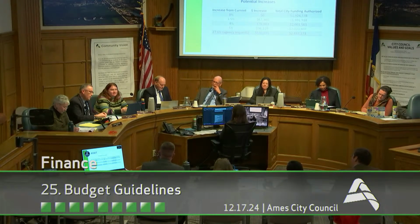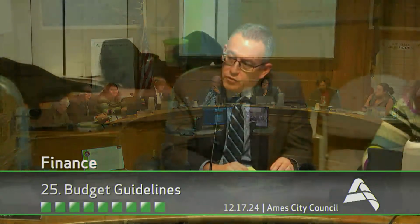The federal government is looking at trimming $2 trillion from federal spending. Can you give us real quickly the percentage of our budget that is dependent on federal dollars? Well, I think it varies year to year. Steve had mentioned that there was some concern about that. As part of our annual comprehensive financial report, the ACFR, we identify every source of federal funds that we utilize for the past year. I don't have the numbers exactly in front of me, but I think last year for 23-24, it was $27 million. So that's roughly 10%-ish, maybe a little bit higher than that.